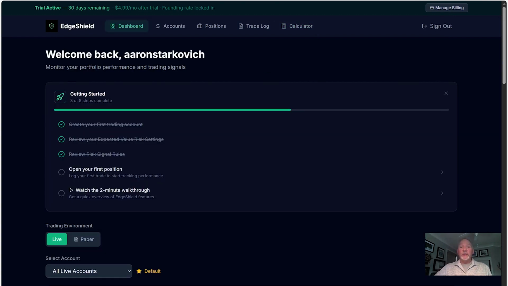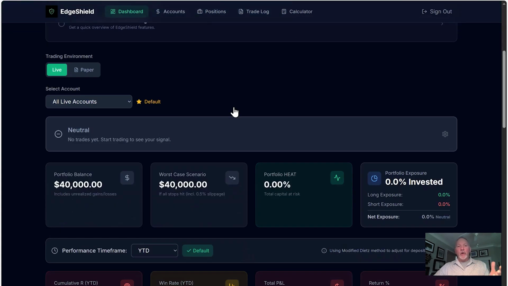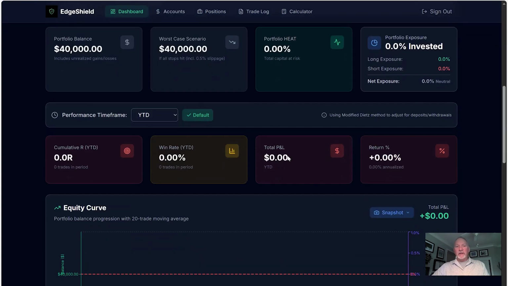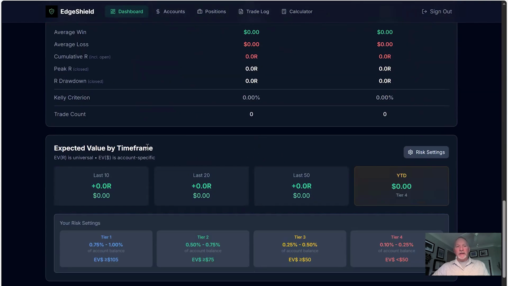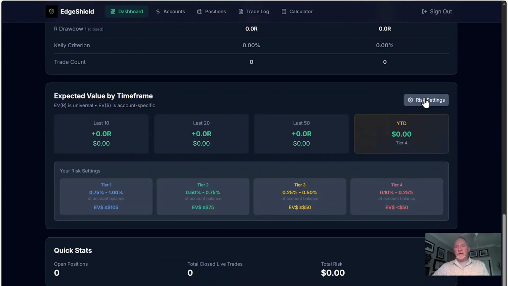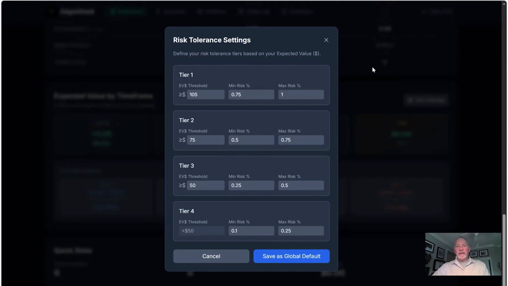The one thing I didn't show you guys, when you first get on board, you're going to have the getting started section designated for you. But if you wanted to go back to these, if this getting started section is gone, you can, where the home for these settings are, down at the bottom in your expected value section here, your risk settings, just like you saw at the getting started section, the tile at the top. So just wanted to point out where these live normally, and you can go back and change these as needed.